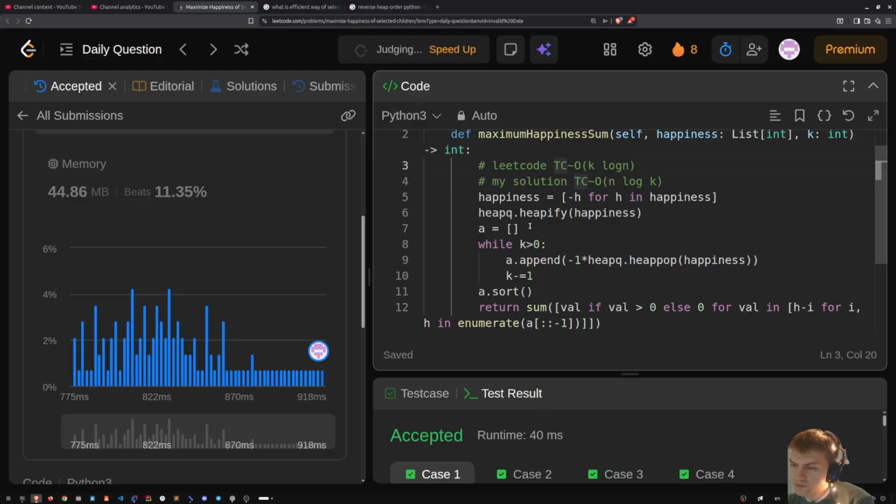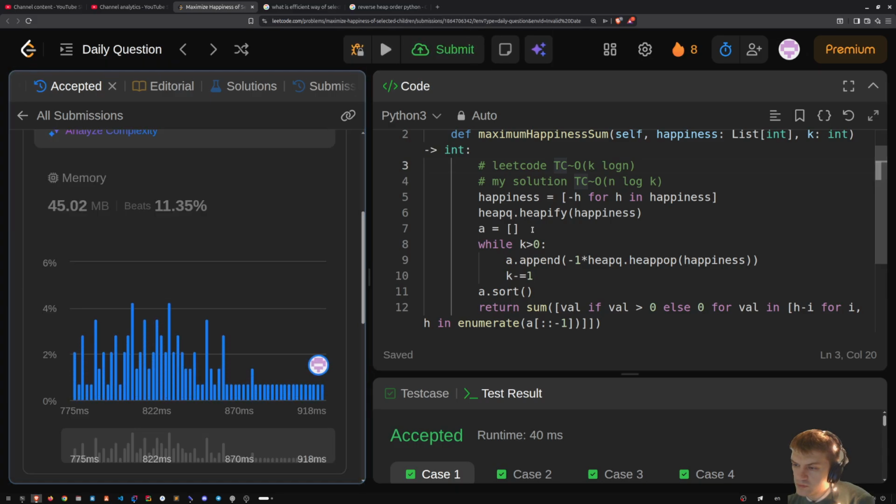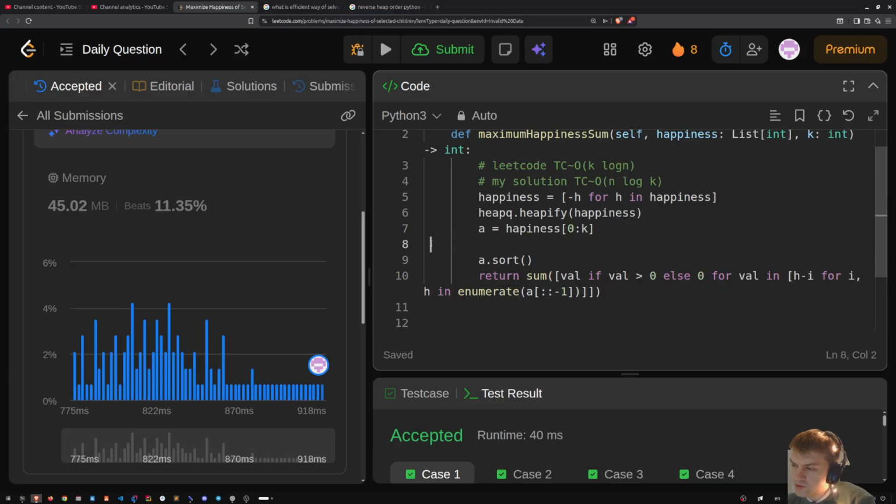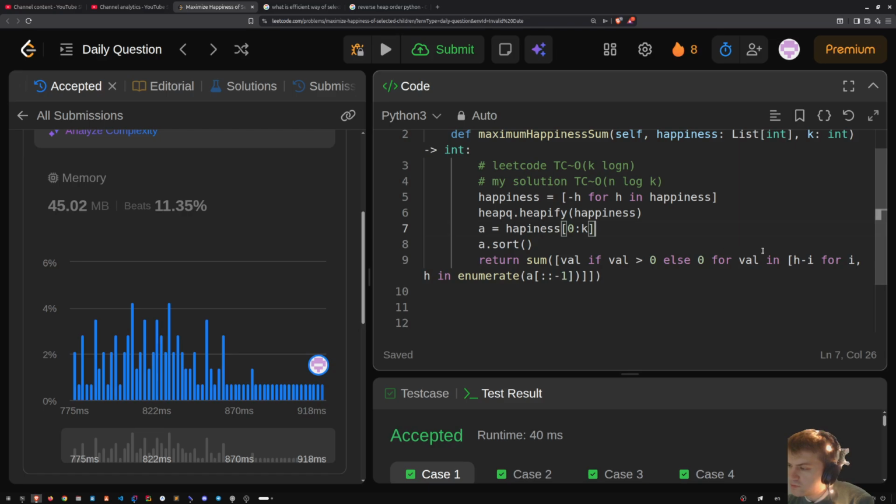but again, let's say I can do the first k elements of happiness, just do this: a equals happiness, and then it's going to be 0 up to k plus 1, or just k.